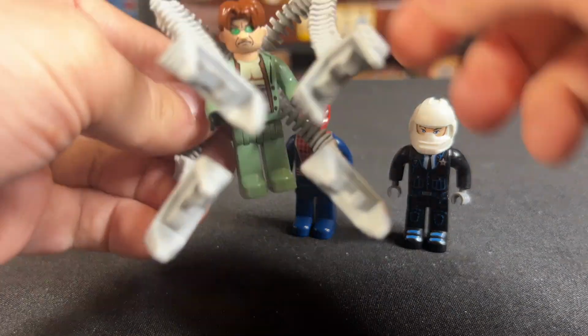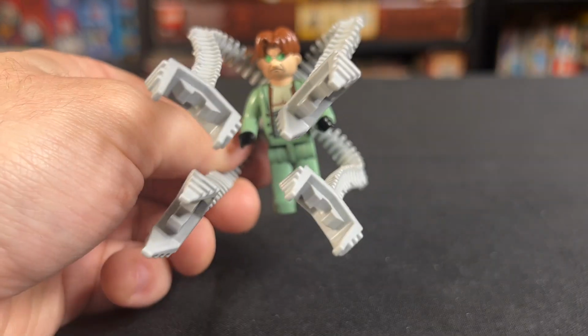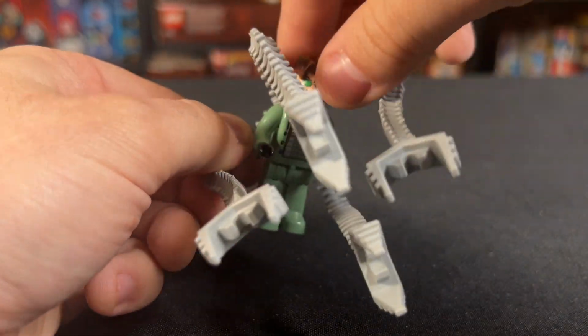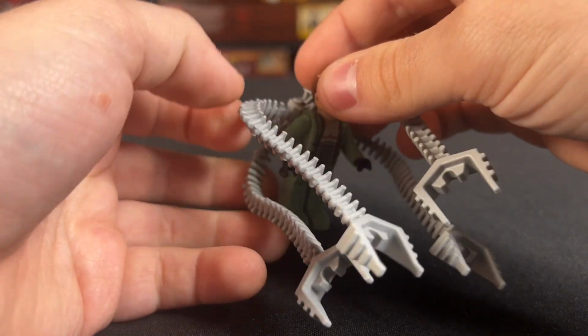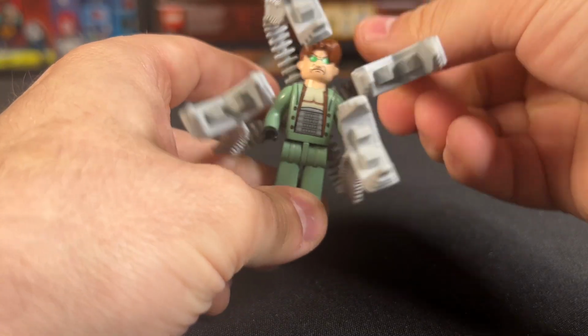Then finally, that brings us to Dr. Octopus, which when we're talking about strange and odd, it doesn't get much more than this minifig itself. As you can see, they gave him a very detailed hairpiece, which, of course, is not removable. The arms, as you can see on the back, are removable. You can twist the arms a little bit and move them around his body just a little bit. It's kind of hard to show on camera.